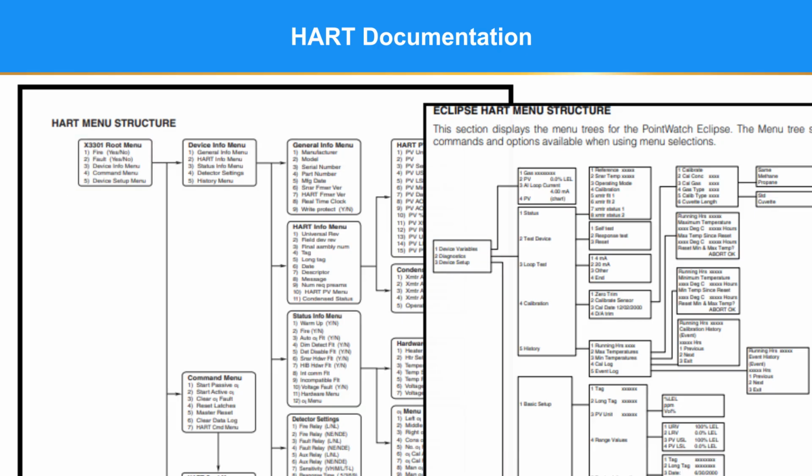And then one last piece of information. Sometimes it is nice to know whether this is a HART 5 or HART 7 device. The easy way to tell is by looking at the Root menu. A HART 5 device opening screen will have 5 selections similar to these. A HART 7 device will have 3 selections similar to these.